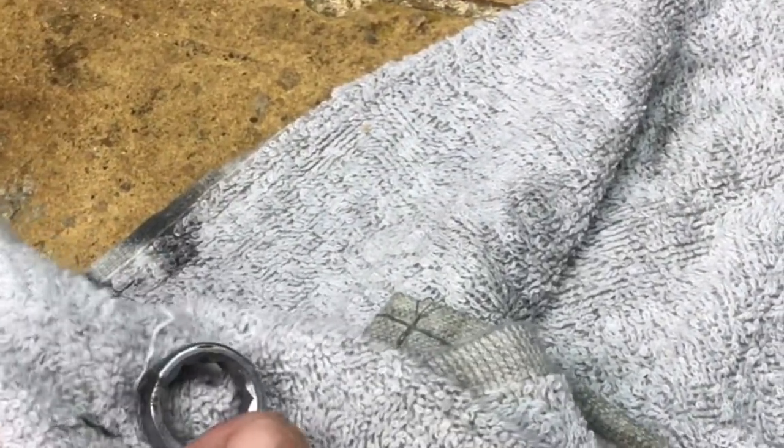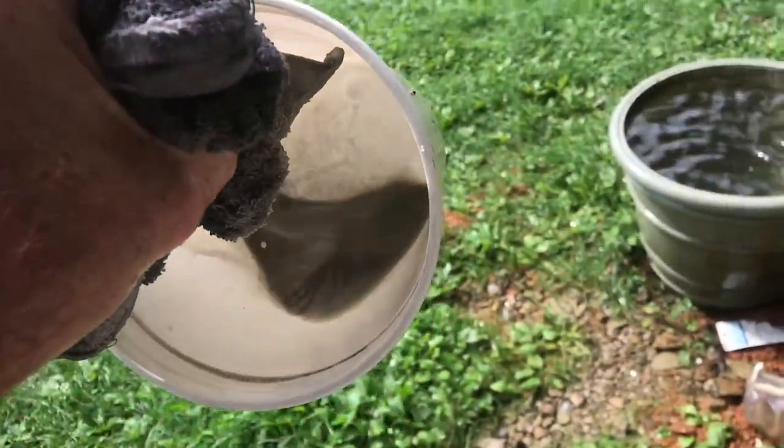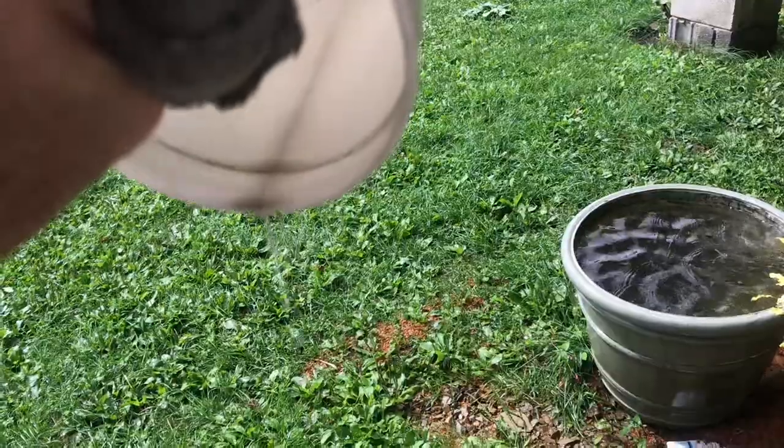This gives you a nice way to clean these rags up without having to throw them away, and they don't have to go in your laundry. You don't want your other clothes looking like this wrench does. Now depending upon what you've got in your rag, you can pour this into another bucket and let the water evaporate. On a hot summer day, you'd be amazed at how much water will evaporate.